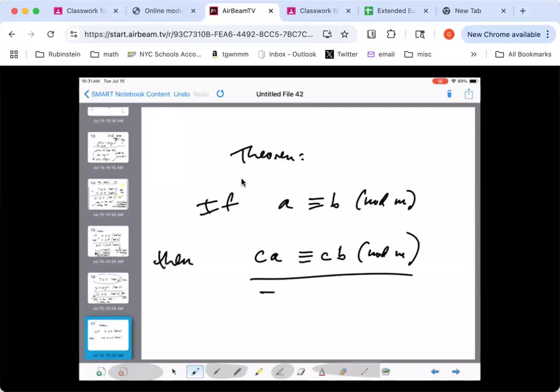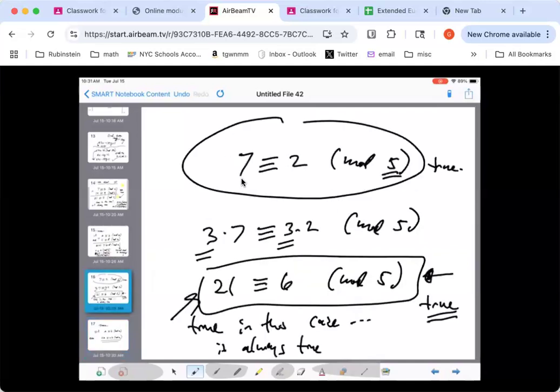So you are allowed to add, and you're allowed to multiply. And just in case you want to know, you are also allowed to subtract. That would work. Wait, how did you know to multiply by 3? Was that just a number you chose? Oh no, I could multiply by any number.